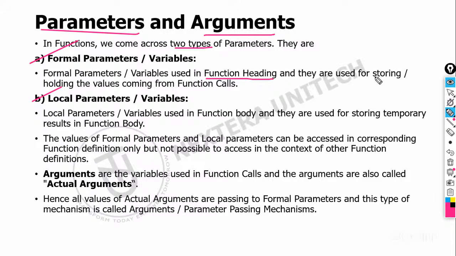They are used for storing or holding the values that come from function calls. Whenever you call the function, you pass values. In order to store and hold these values, we use formal parameters in the function heading. So that is formal parameters. Then what are local parameters?